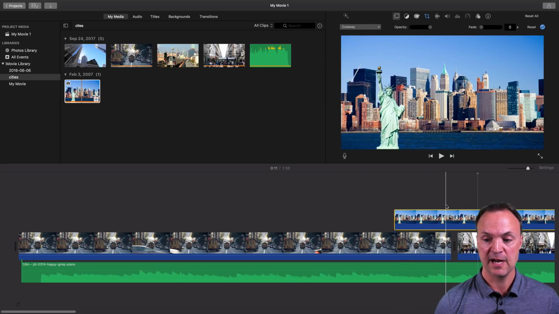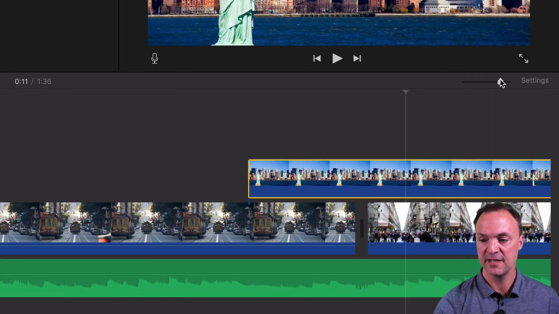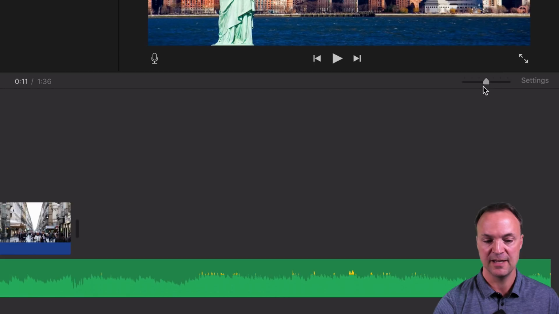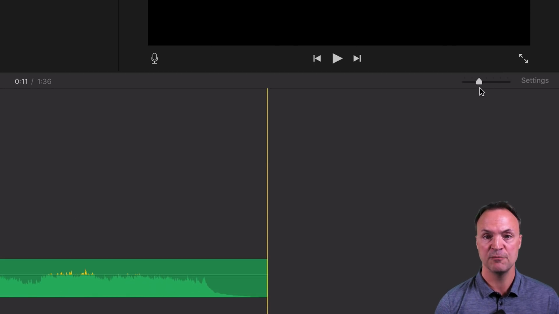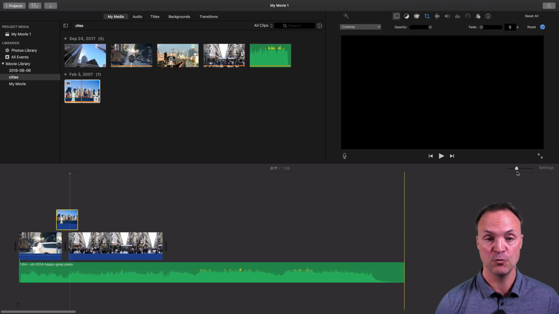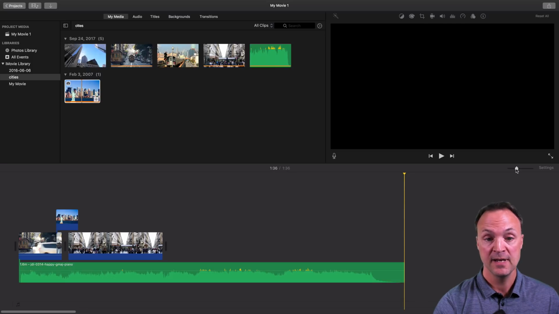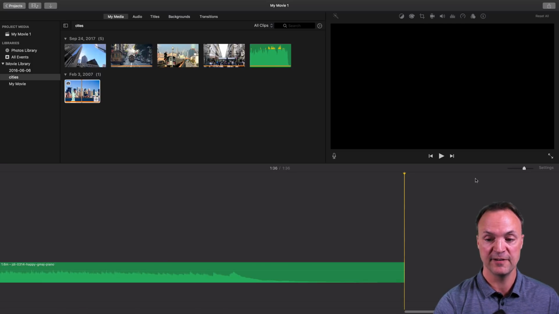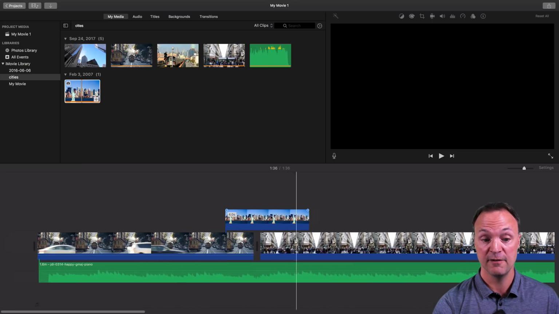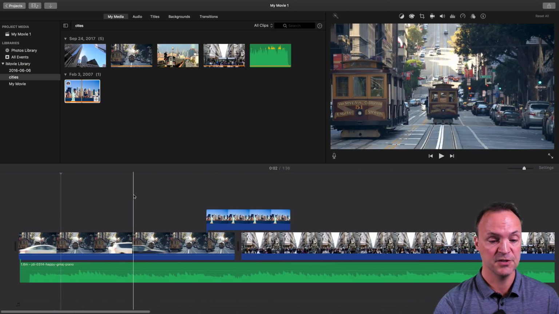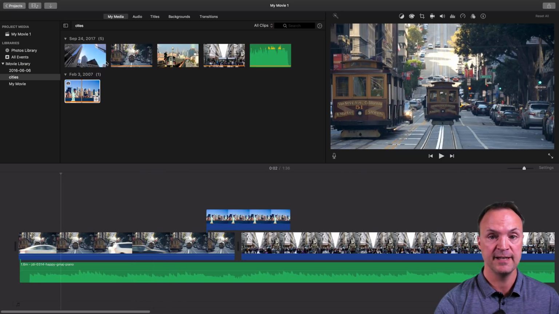The other thing, you notice how you can't see everything right away. Well, this right over here with settings, I can drag this, and so I can make things smaller, so I can work with things different ways. So sometimes I'll zoom it out so I can see more, but sometimes I zoom it all the way in because I might have to do some detailed cuts, and I want to be very specific on the part of the video I'm on.